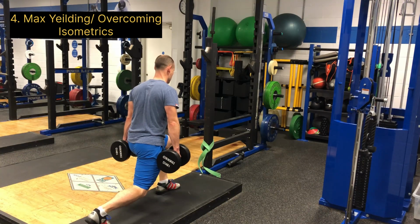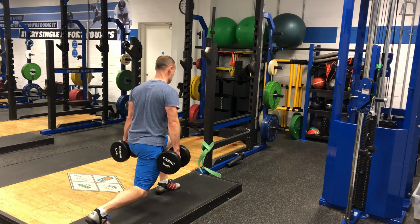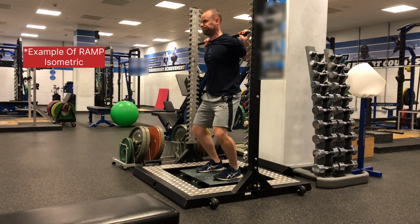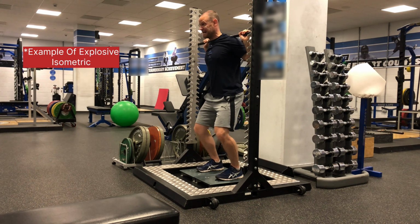Max yielding or submaximal overcoming and max overcoming isometrics are great for tendon stiffness, rate of force development and peak force. For peak force, you would use a more gradual build-up or a ramp build-up, and for rate of force development, you would use a more explosive isometric.